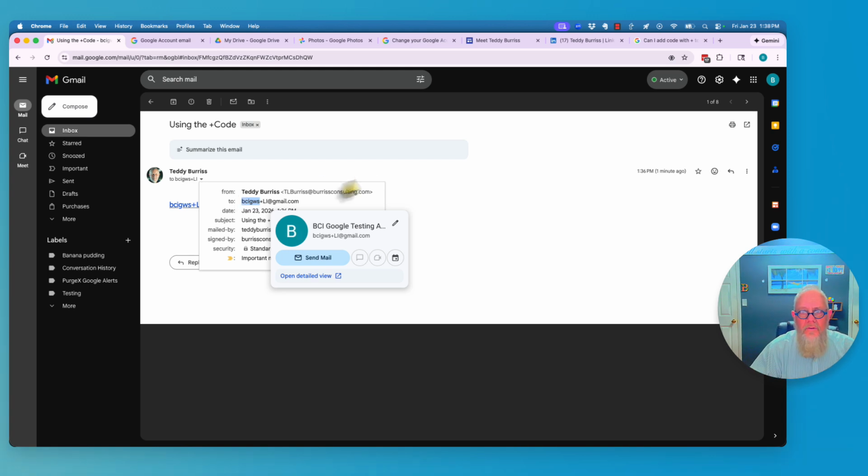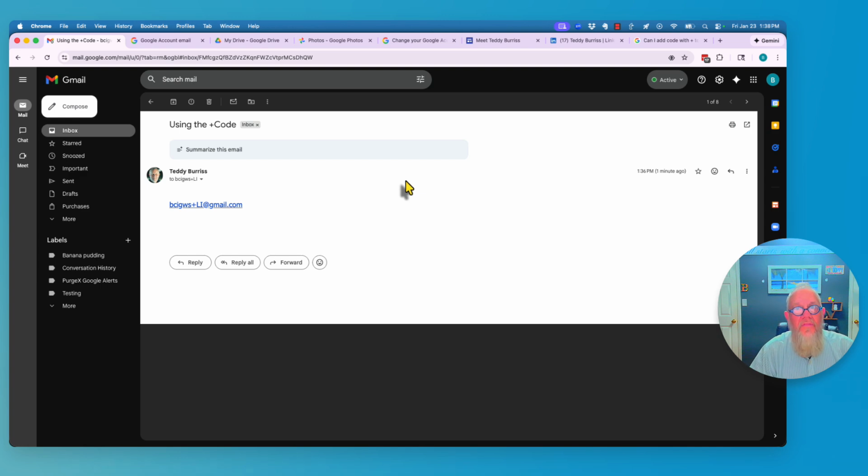The other way you could do it, I used to do a bunch of testing with Evernote. And when I was testing with Evernote, I would create multiple Evernote accounts. And I would just use TL Burris +1, TL Burris +2, TL Burris +3. Let me draw this out for you so you can see it.